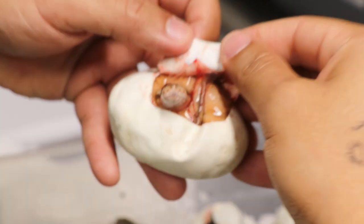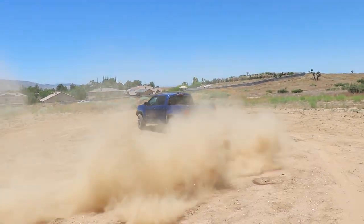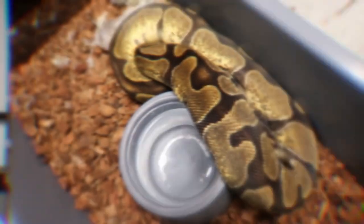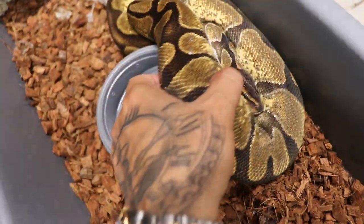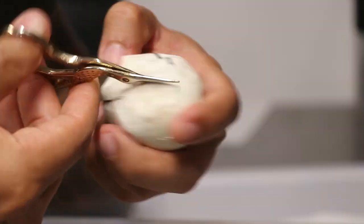And now to start some egg cutting. Ooh, look at that. Fresh breath of air right there. First, oh, look at that. I gave this egg right here to my nephew, Alan. And right here we have an inchy 100% het sunset. That is so nuts. I mean, dude, if you put me on my razor, I'll get down on this bad boy, but if I could just get 3 sunsets, I'll be super, super happy.